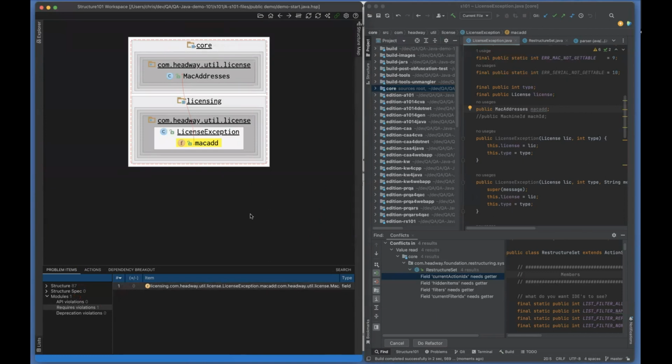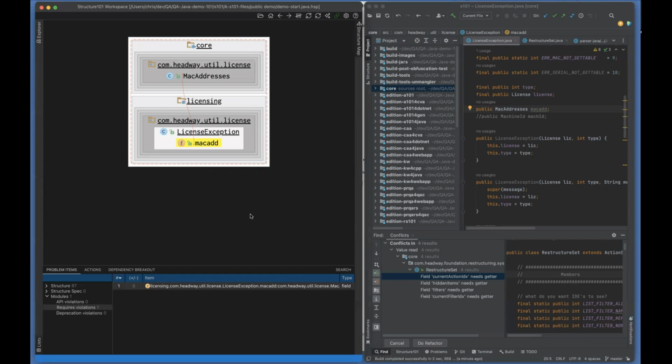I've got a team, a couple of guys, that are going to be working for a couple of weeks or a couple of months creating this new module, and that's what they're going to be focused on. But in the meantime, I have another 20 guys who are doing bug fixes and feature development. I don't want them creating new violations of the target architecture while my guys are working on the target architecture, because then I'll never be finished.